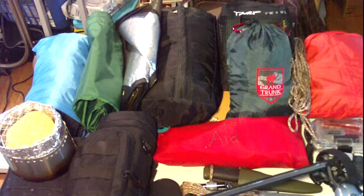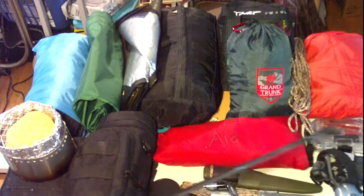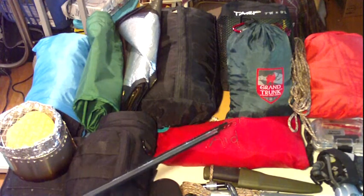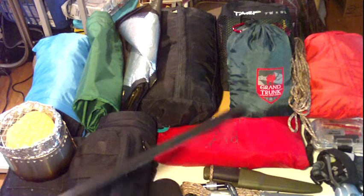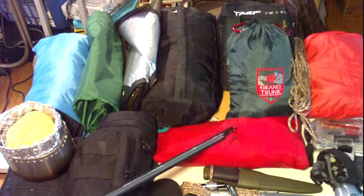Black Diamond Icon headlamp, 3 AA batteries, very nice, very bright. First aid kit, U.S. Nerd doc style. Somebody commented that I didn't bring a first aid kit. I do actually bring too big of a first aid kit, probably for a day trip, but that's what goes with me all the time.